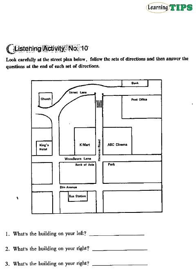Listening activity number 10. Look carefully at the street plan below. Follow the sets of directions and then answer the questions at the end of each set of directions.